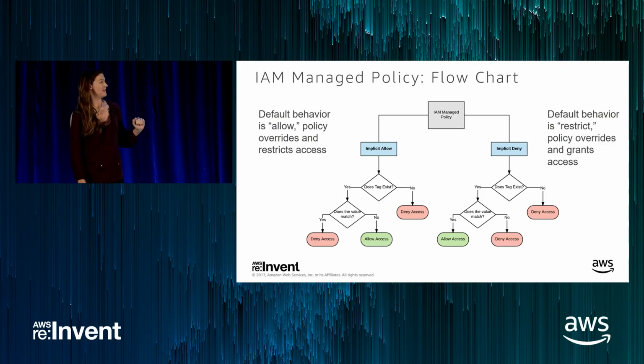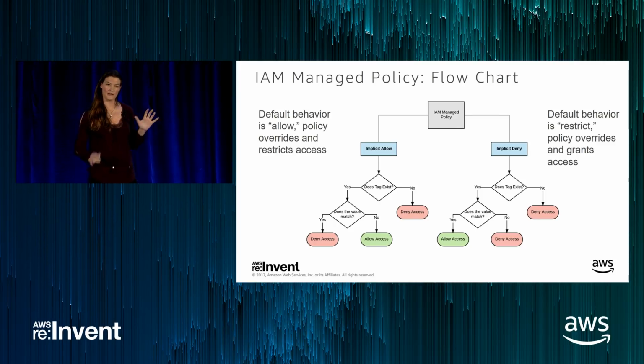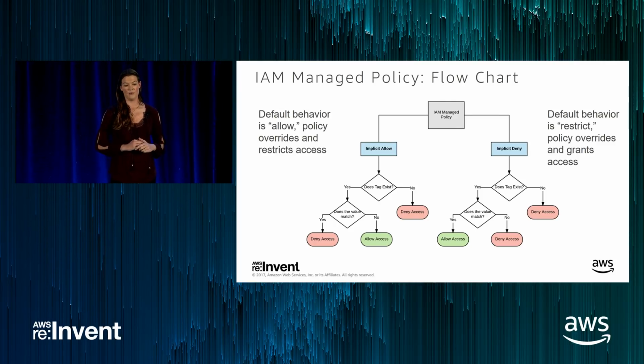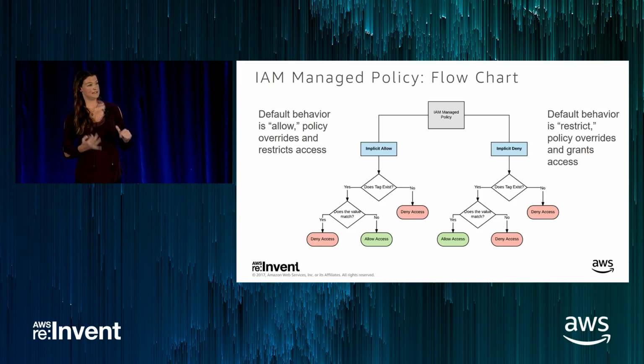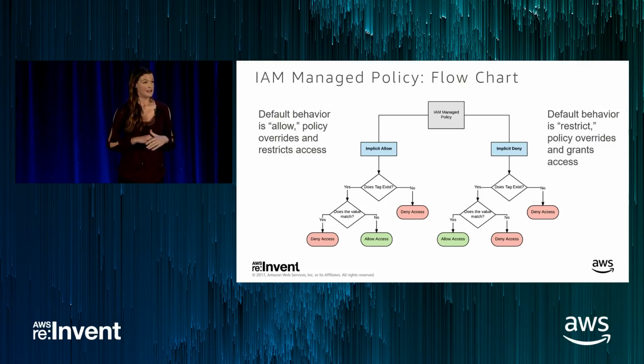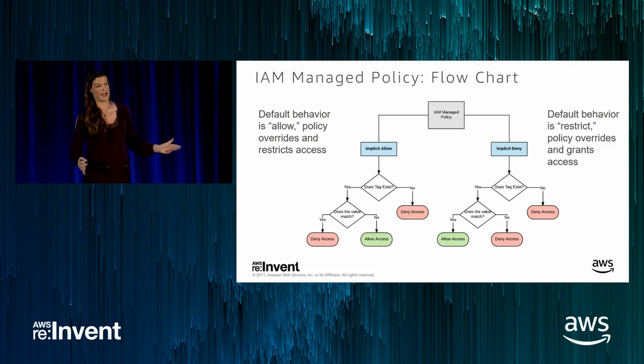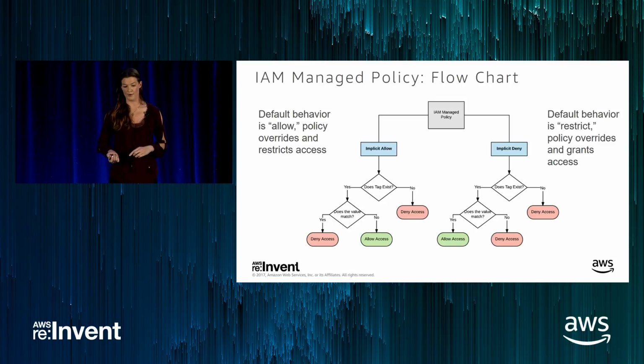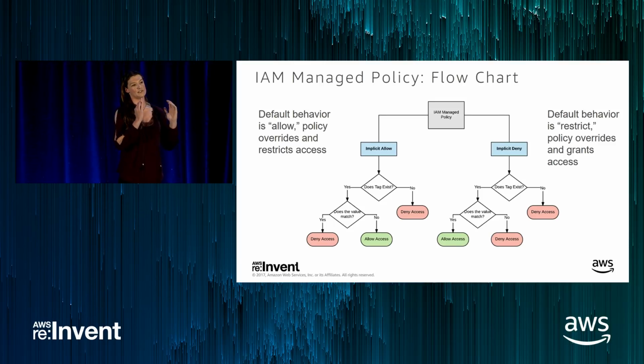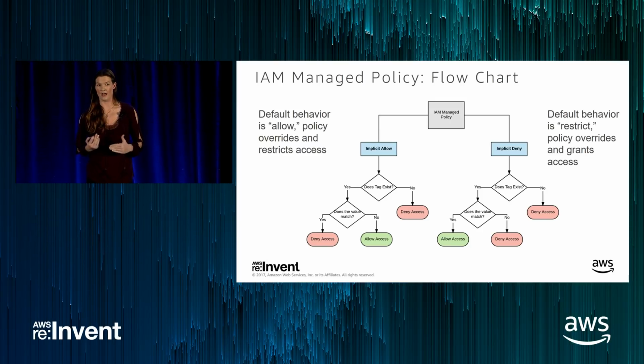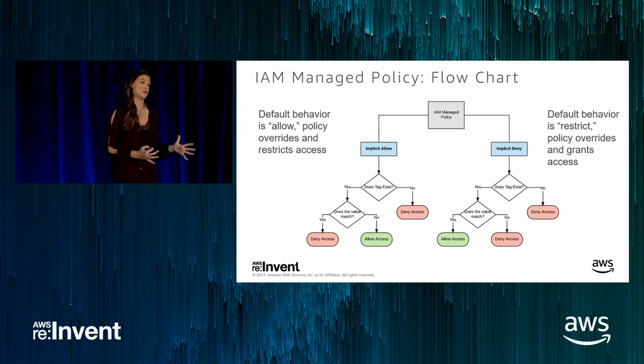So let's talk a little bit about the IAM managed policies. So we had 2 different types of policies. We have implicit allow and implicit deny. Now, implicit allow, when we map that to a bucket, says the default case is allow. So any file in that bucket that does not have the respective tags is open access to everyone. But if we have a specific tag that matches to a specific value, then that file will be restricted.